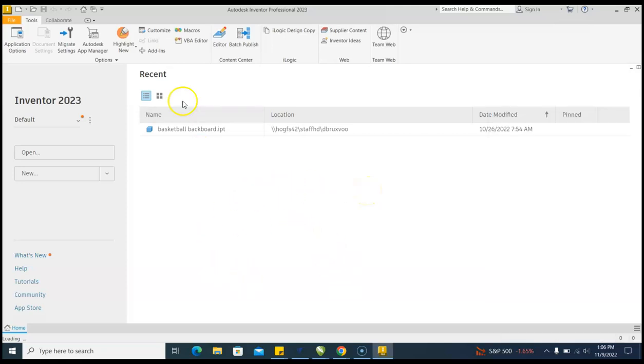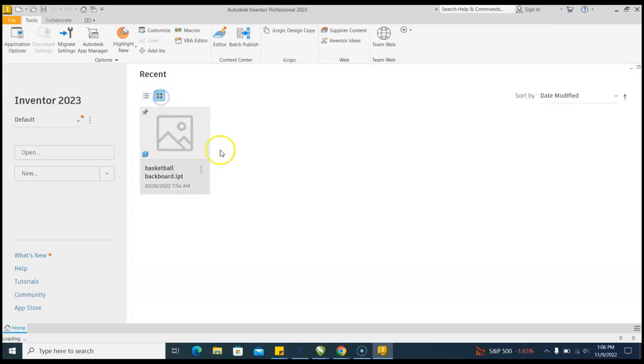When you open up Inventor, you're always going to get this screen here, and it's going to give you a couple things. You can go in the list view, which will give you the names and the locations and all the rest, or you can go in a grid view, which sometimes will give you a picture. It's not generating one for this tutorial here. Oh, there it goes. It'll give you a picture of what you drew, and you can see files that were recently opened. Not all recent files will go in there, but a lot of times, you can just open this up at the beginning of the class period and check for a file, and you can quickly hop in there.